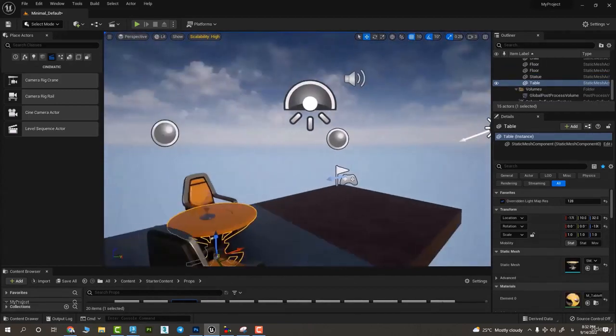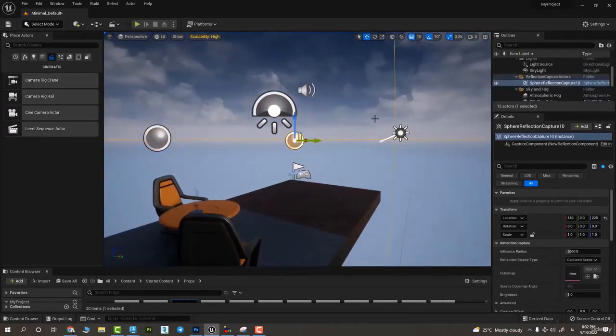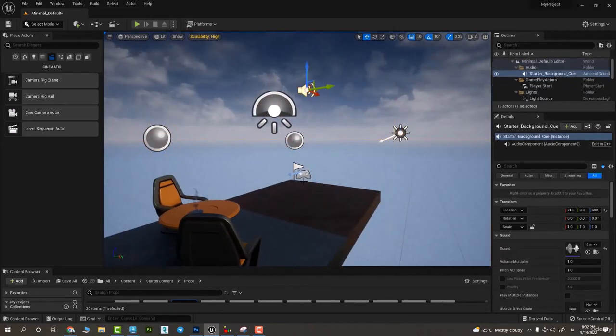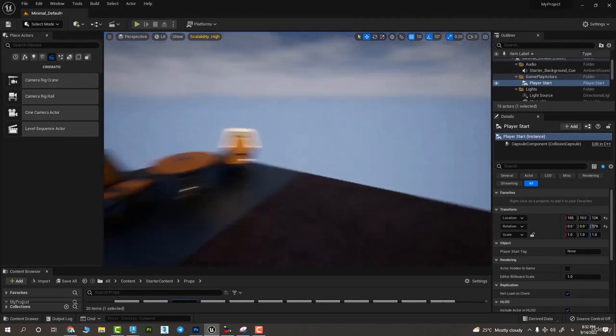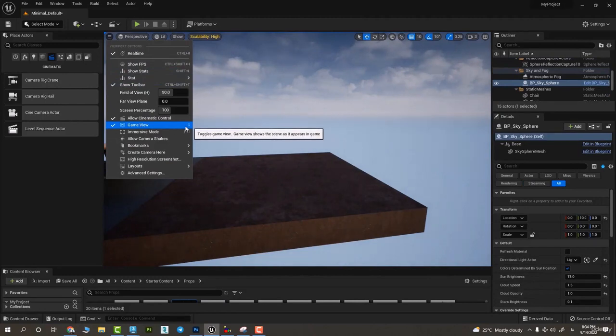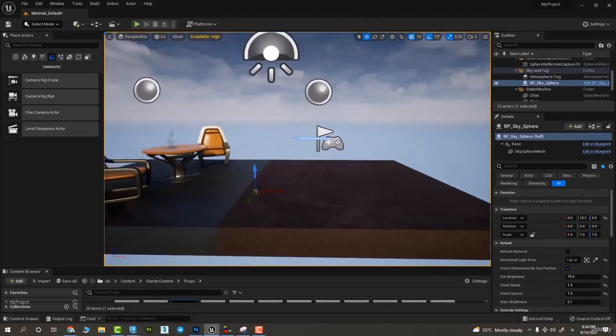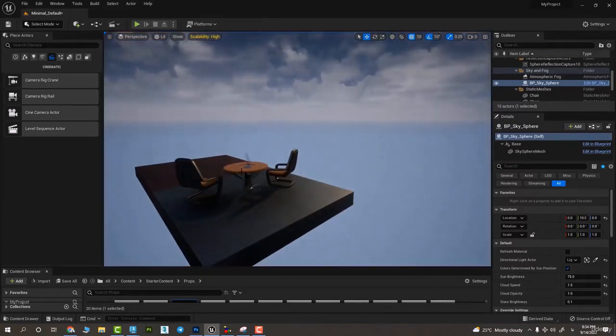And right now, another thing that matters to me is these visual representations of sound and lights and sky and game mode. And sometimes these icons are kind of in the way and blocking my view. So if I push G on my keyboard, game view, okay, I can just make them hidden and make them visible again.